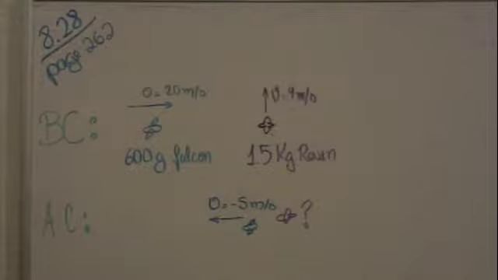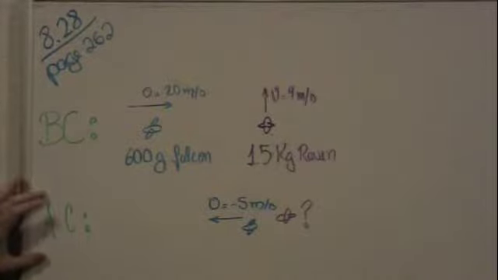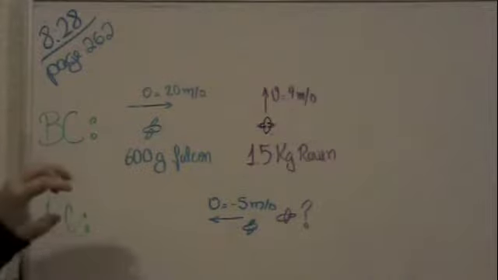So this is a problem that has to do with conservation of linear momentum. We have that the linear momentum before the collision should be the same linear momentum after the collision. So we're going to analyze the linear momentum before and after in the two perpendicular components, x and y, and they should be the same.